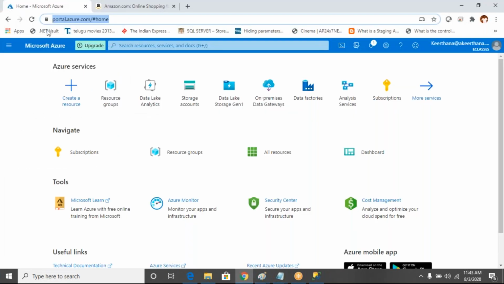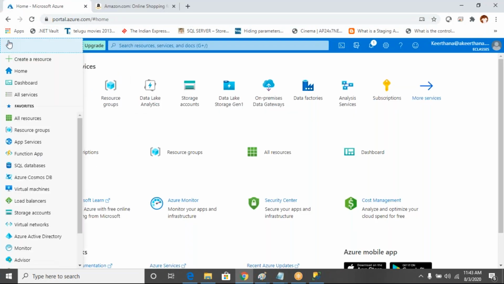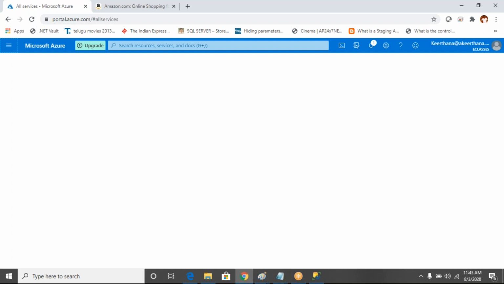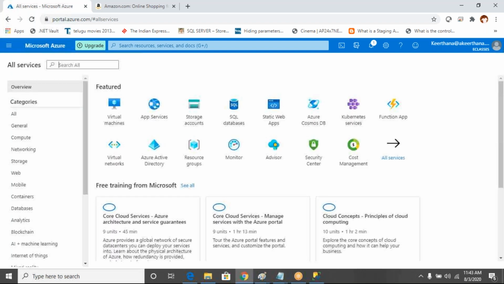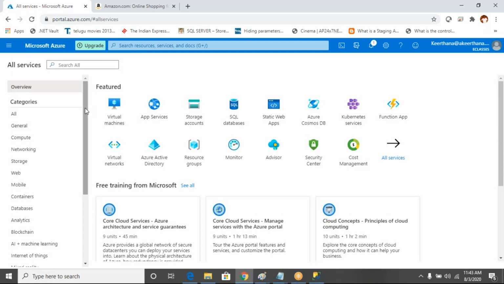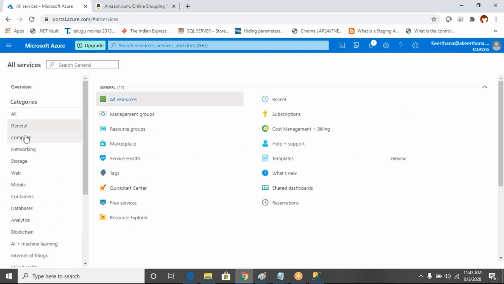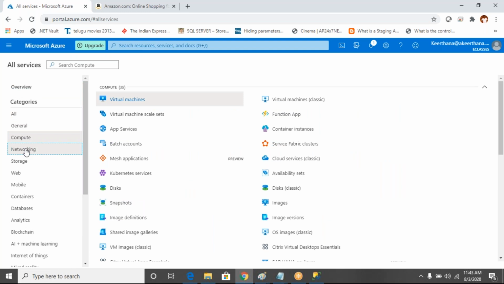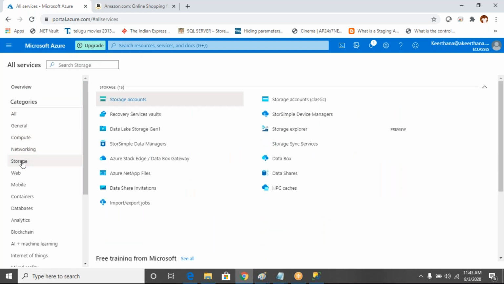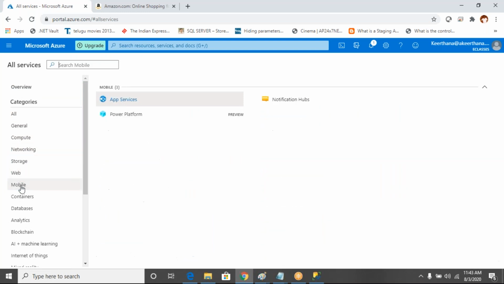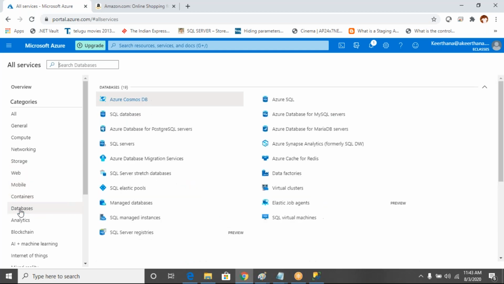Similarly, in your Azure account also, in the top menu, you can see there are so many services available. If you want to see all the services they are selling, click on all services. So these are all the services, categorized like some general related, some compute related, networking, storage related services, web related, mobile related, containers, databases.